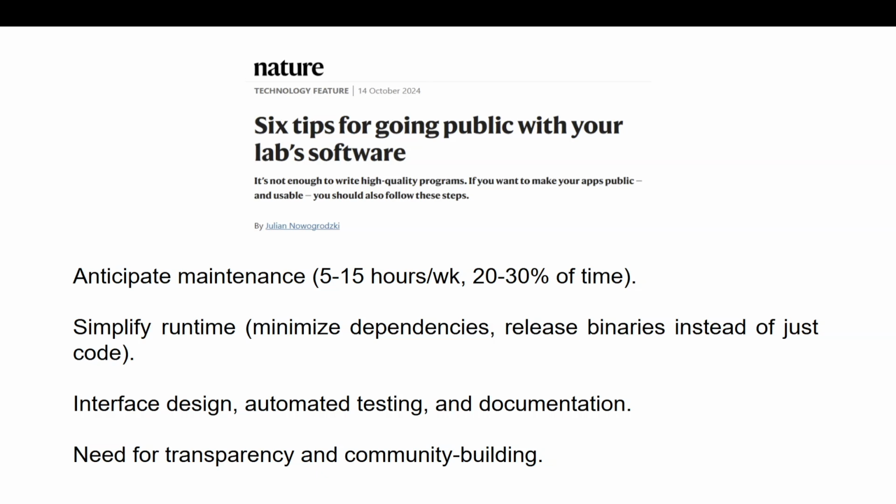And then a need for transparency and community building. If you release software, you need to have users to make it worth your while. And if you have users, you want to build a community around that so that you can have a user base, but also a community where you can solve problems collectively and address open scientific problems, really for everyone to benefit.